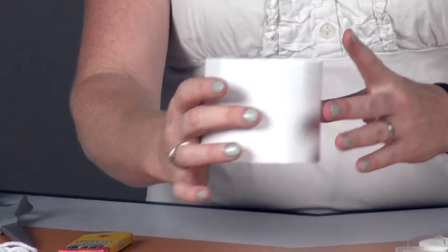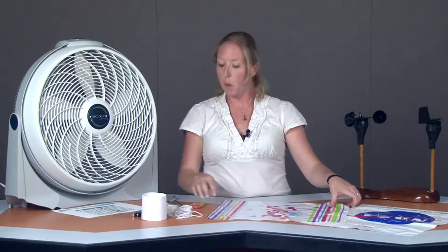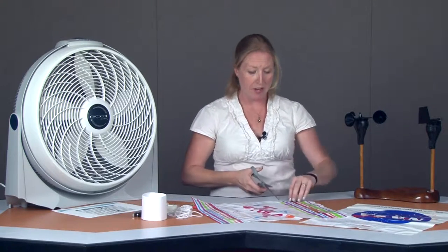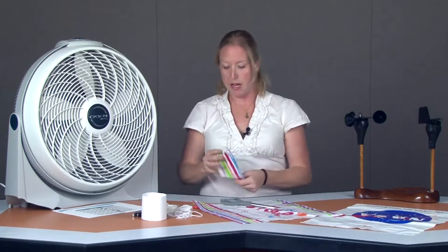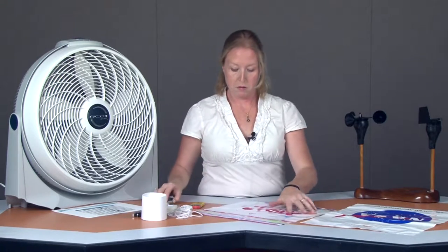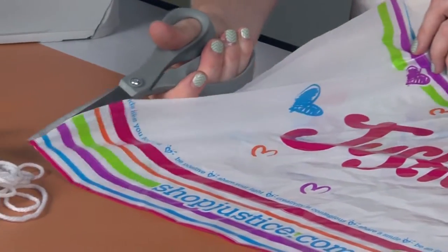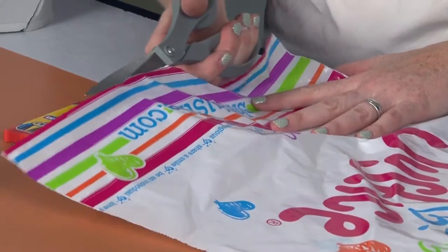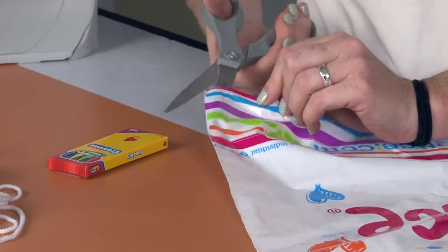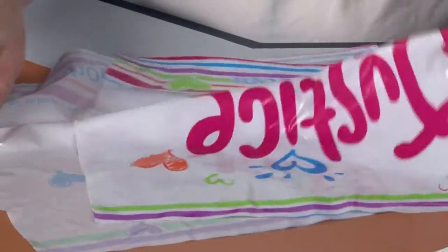This is the opening to your wind sock. The second step is to create the wind sock part. With these high density bags, you don't need the whole bag. First we're going to cut off the handle so that we just have a nice square. Then we'll cut it in half. You can actually get two wind socks out of one bag, or you can make one really long wind sock. In terms of classroom resources, this helps us quite a lot to be able to make two wind socks from one bag.